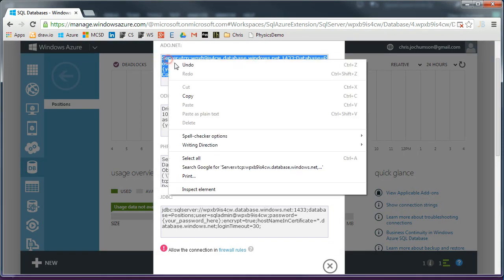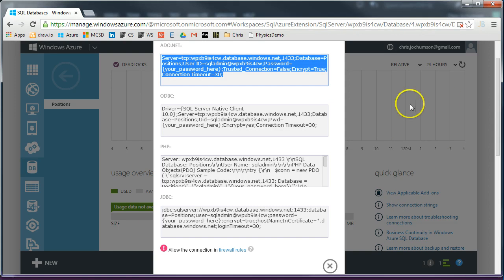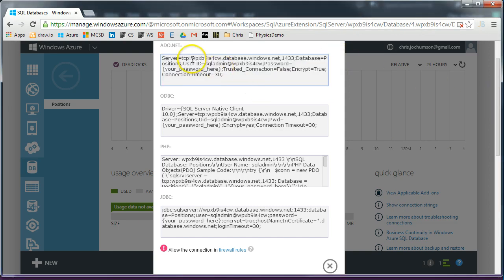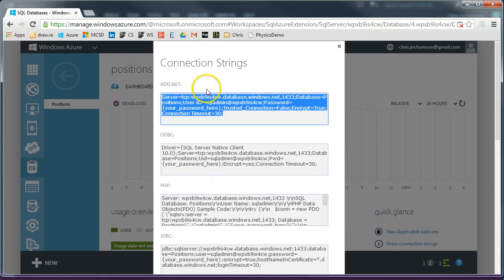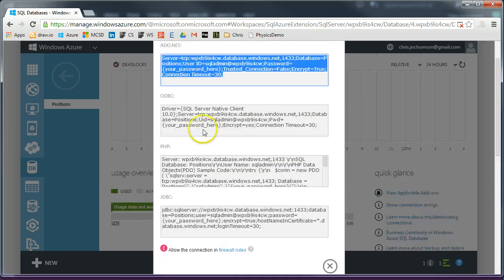Okay, now we're going to go in and find the connection strings, and I'm going to go ahead and pull this down, copy it down, because I'll use that in a minute. So it's the other thing you'll need, and you see here's the host name for connecting, and we have a user ID, and it's typical to put the user name at the server name. You can see the server name, and this is chosen for you, and of course it doesn't expose your password, so you need to plug that in. But here's essentially the ADO.NET connection string, and you notice we also have ODBC and JDBC and PHP here.